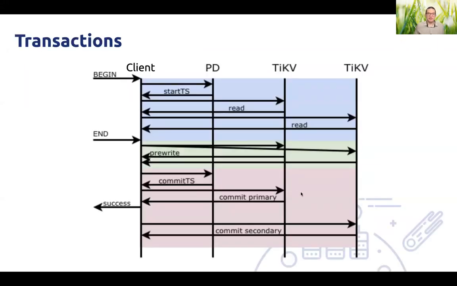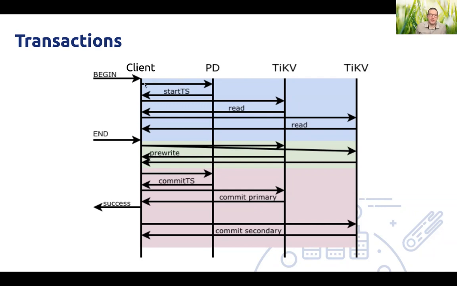Okay, so this diagram is a sequence diagram for the transaction protocol. We can see there's three classes of actor. There's the client, which is the transaction coordinator. As I said, the PD nodes are just a timestamp oracle, and then there could be any number of TiKV nodes. In this example, there's just two to simplify things, but it could be lots. Rather than think of these as TiKV nodes, these are TiKV regions. So this assumes that there are 2 regions. And so there could be anywhere between 3 and 6 TiKV nodes involved in this process, but we're going to abstract all those away and just deal with the regions at the moment.